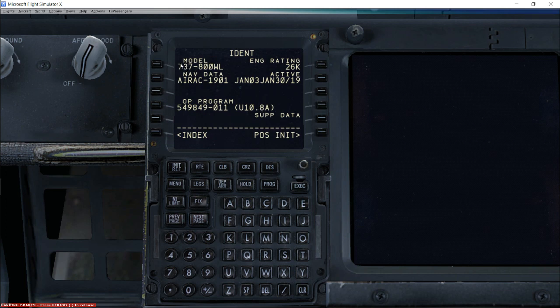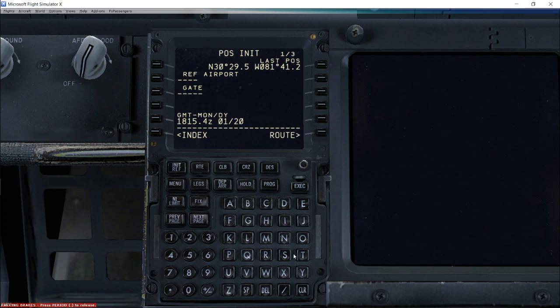All right, so you need to know that we're at a 737-800 with winglets. Our engine rating is 26K, and our nav data cycle is 1901, which is January the 3rd through January the 3rd of 2019. So that is active, that is current, that is good. And then you have your OP program, which is up to date as well. There is nothing down here. If it is out of date, it will let you know. Good, good, good. Nothing else on that page. Then we go to our position. So we're at KJAX, Jacksonville International. We put that in there. Good to go. So we're really good.